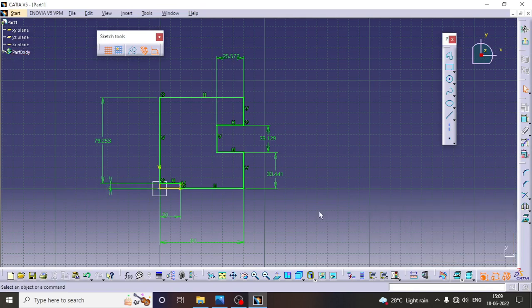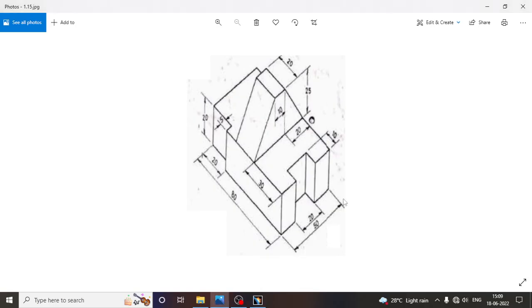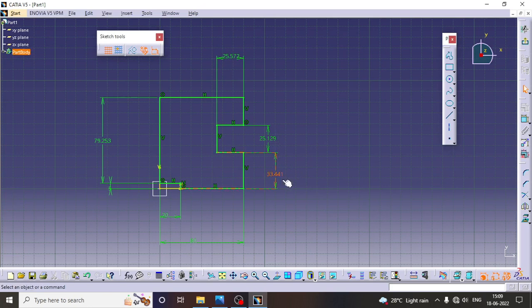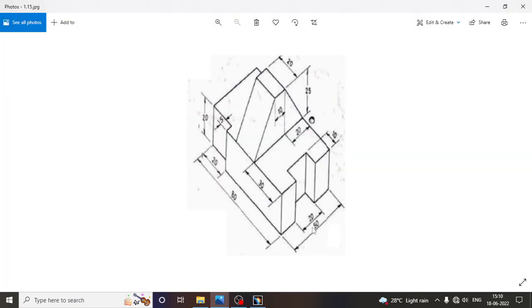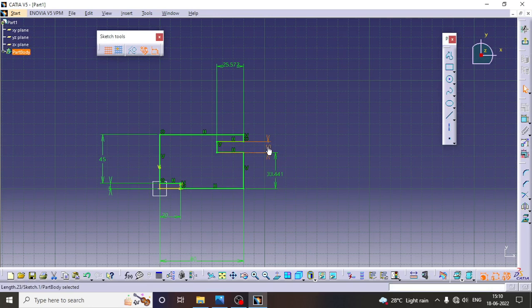Right. Again go back to the 3D model. This overall length is given 50 and this between length is 20. So I'll give that one also. From here to here at 50 means now you give 45 here, because already 5 I have given here. Total overall length is 50 now. And this I'll give it as 10 now. It's given in the model. This not 10, this is 15 I think. It is 20, sorry, this is 20. So this dimension I'll enter it as 20.